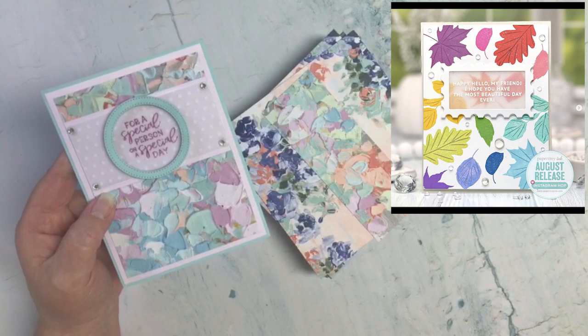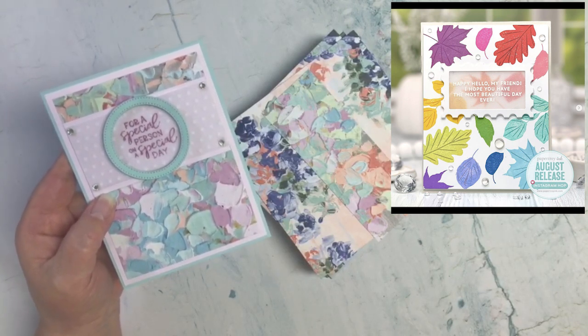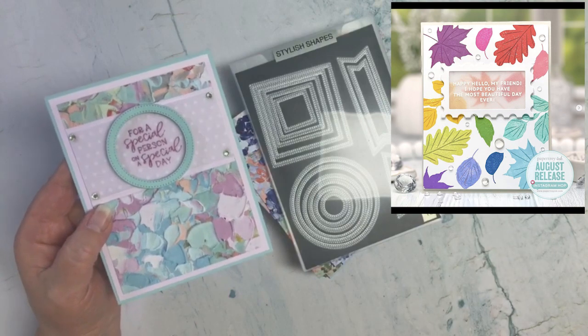And then I didn't want to do a square or the like where the sentiment held, so I went ahead and pulled in my favorite stylish shapes and did that around my sentiment.